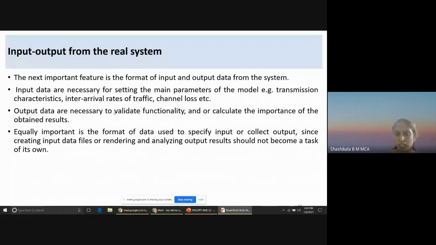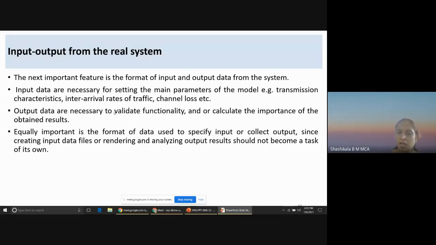The next important feature is the input and output from the real system, that is, the format of the input and output data from the system. The input data are necessary for setting the main parameters of the model, that is, the transmission characteristics, the interarrival rates of traffic, and the channel loss.